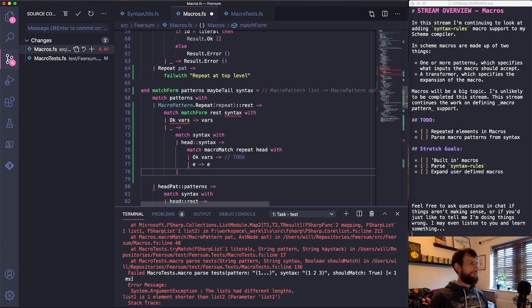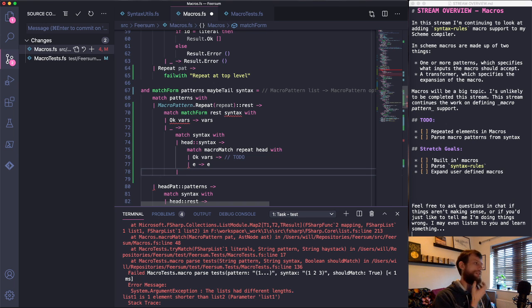If we get to a point where we run out of syntax to match against, is it an error or is it all good?